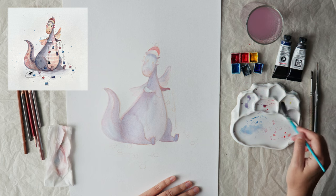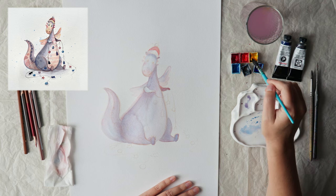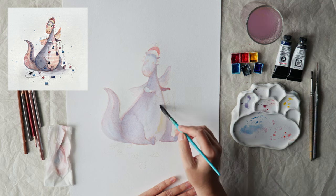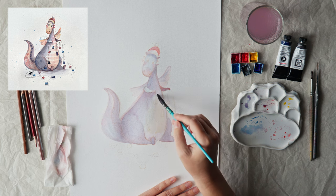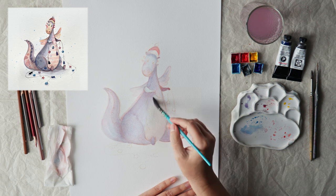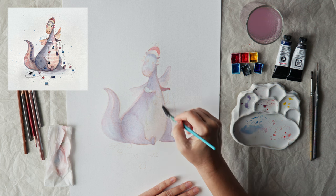Now we will put Hansa Yellow Deep color on the stomach so that it becomes a warmer shade, very transparent and neat, and add warmth to the muzzle. I will add blush again until the muzzle is dry so the paint will smoothly spread out.